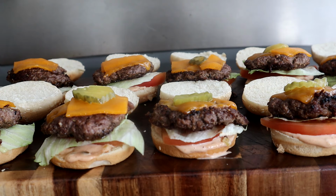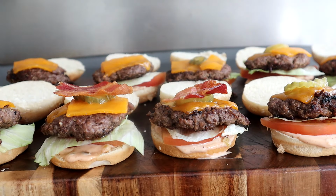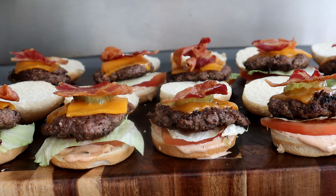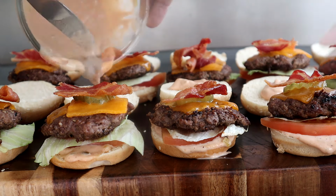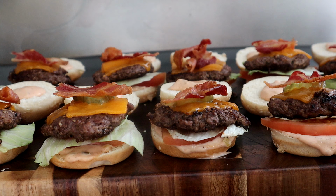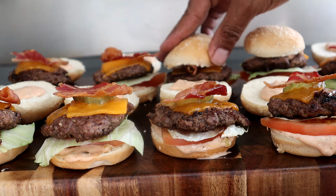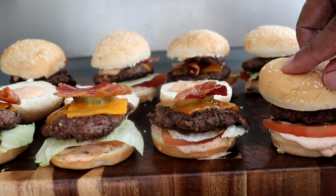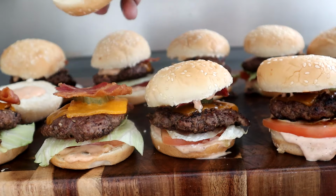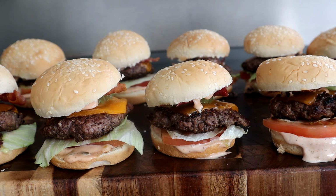And now what we're gonna do, guys, is start adding that bacon. Oh goodness, you already know. And guess what we're gonna do next? We're gonna come back across the top with some more of our smash sauce. Just put you a little bit on there like that. And now we're just gonna top it. Bam, bam, bam, bam, bam, bam. And there you have it, guys. Mini smash burgers.